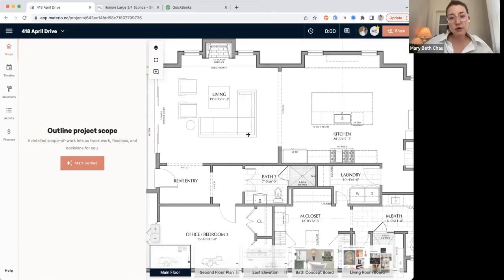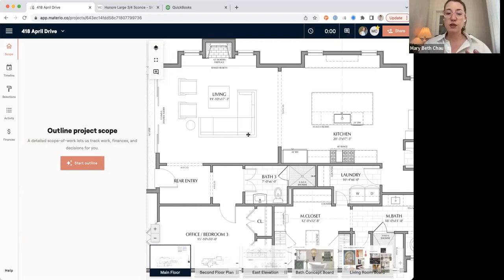to walk us through a demo of Materio. I'm going to go over at a high level what the system can do and some of the benefits it has, getting all of those details and decisions out of your head and into a system where your team can see it, your clients can keep up with things and make decisions, you can invoice and run timelines and tasks. And so we're really excited that we have a system that can literally do all of that. And I'm excited to dive in.